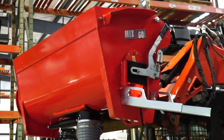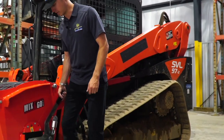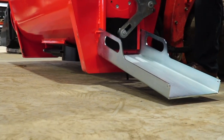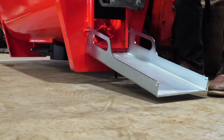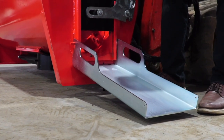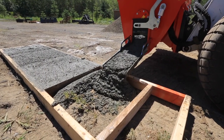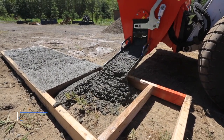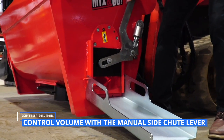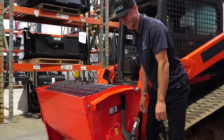The side chute is great — maybe you're doing a sidewalk. The operator keeps this locked, and when the mix is ready to come out, they just open the side chute like that. You normally keep this greased and it goes up and down with ease. The concrete just comes out at a regular flow. You can decide how much you want by keeping it maybe half open, a little bit, or fully open. When you're done, just close it.